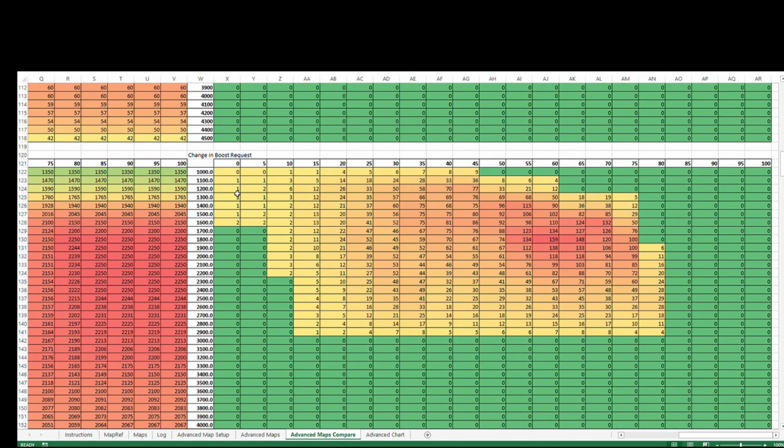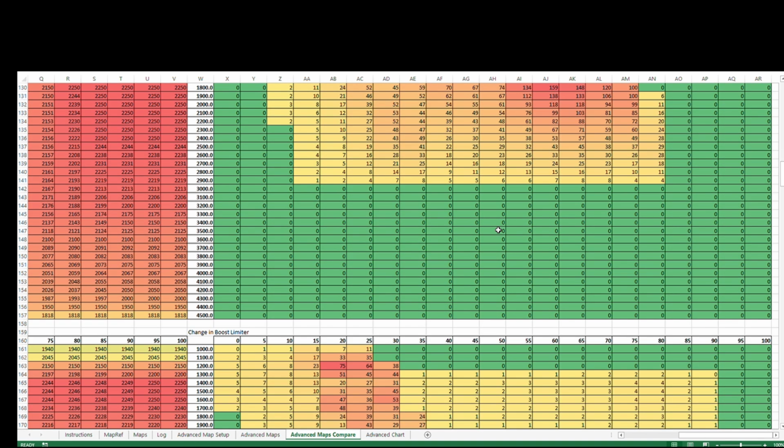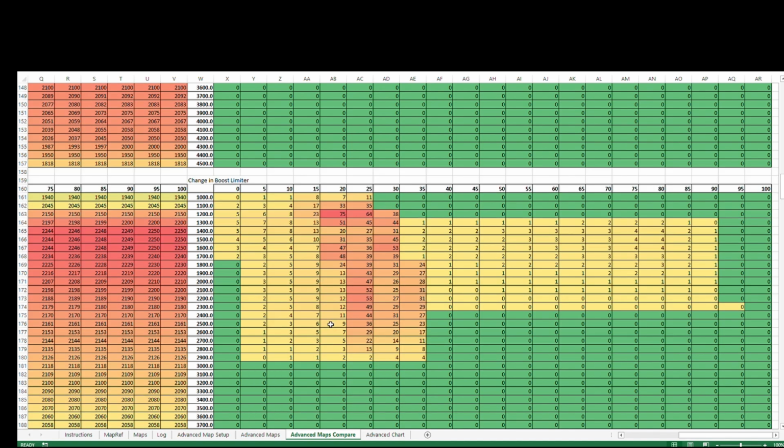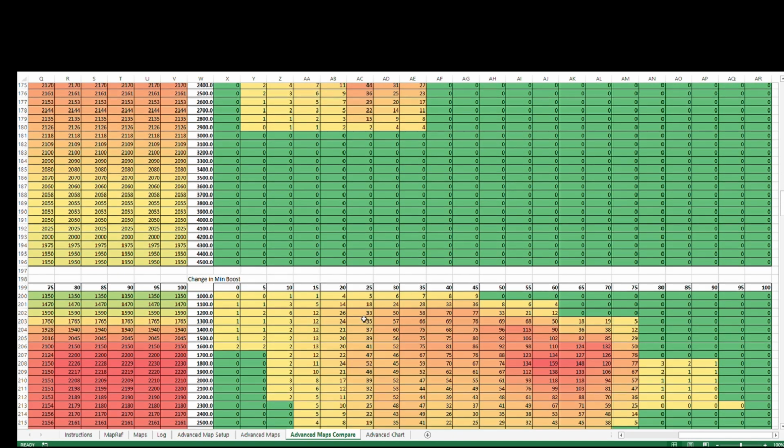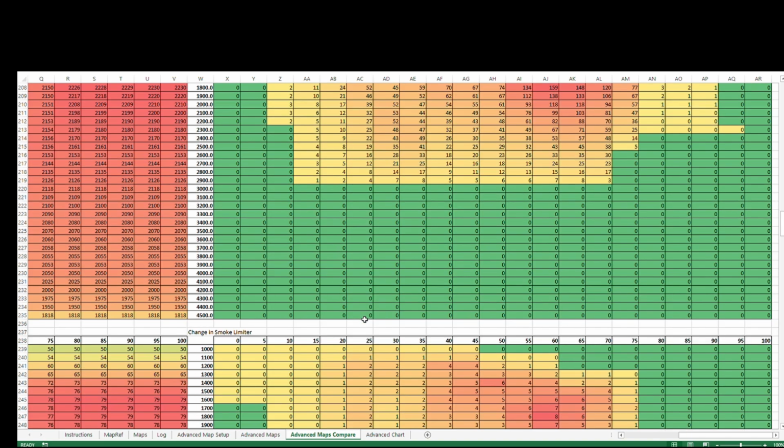The boost request, as a result of changing that torque, the driver's wish map, we can see how the boost request has changed relative to throttle position. So throttle position and RPM now, so this isn't IQ driven, this is throttle position driven at this point in time. We can see a change in boost request. We can see how the boost limiter has changed. So this one simple change has made a difference to all these outputs.